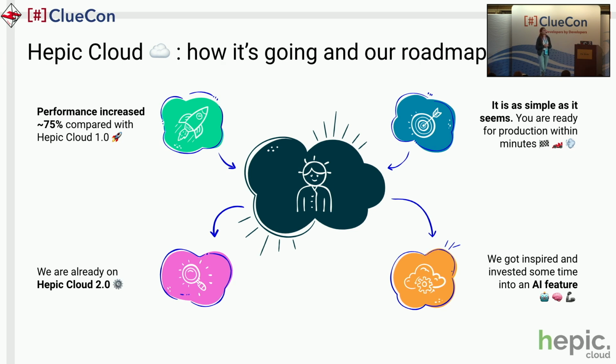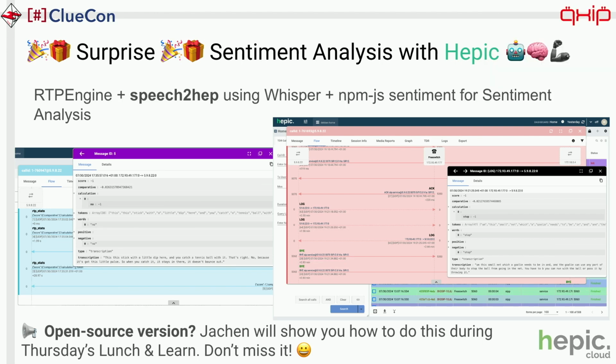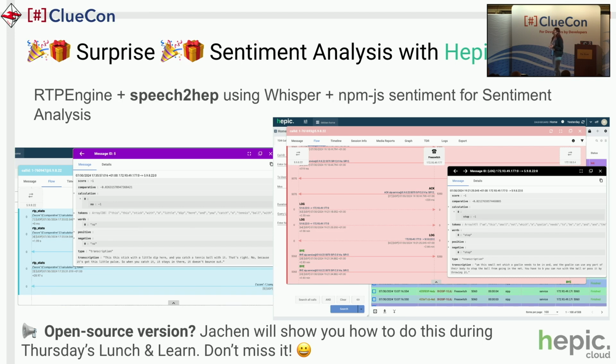And with all these new features and such a performance increase, we got brave and we thought, okay, let's try to have an AI feature with Hepic. And we managed to do so. So you could have sentiment analysis with Hepic, and we achieved this using all open source. Just to prove to you guys that to have cool AI features on your architecture, you don't need to invest a lot of money. Actually, you don't need to invest any money. We achieved this with just our time, which, well, it was a lot of time, so maybe let's take a look at SignalWire's APIs, because I know they are cool and they do sentiment analysis in real time.